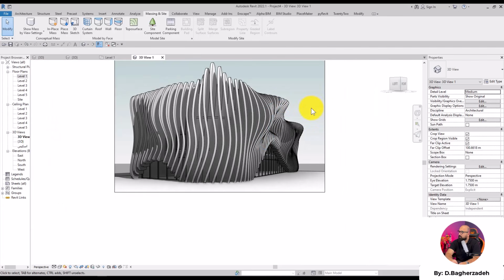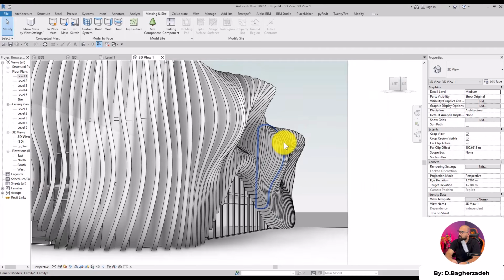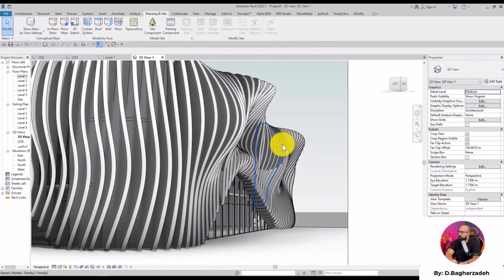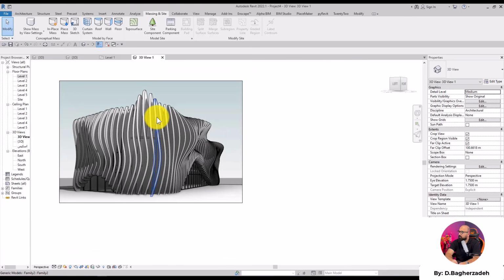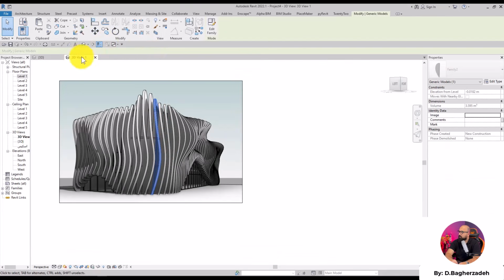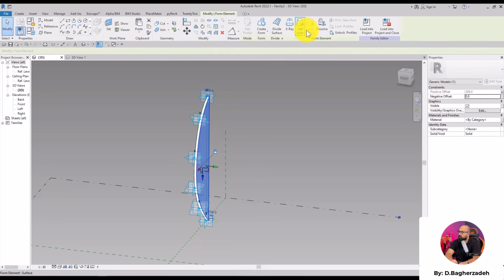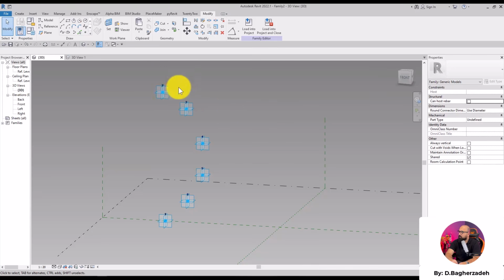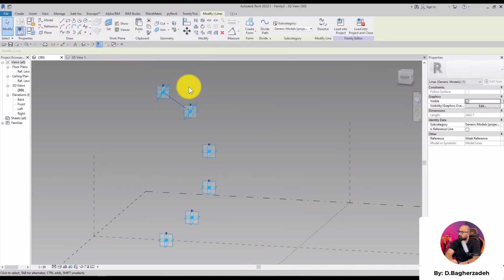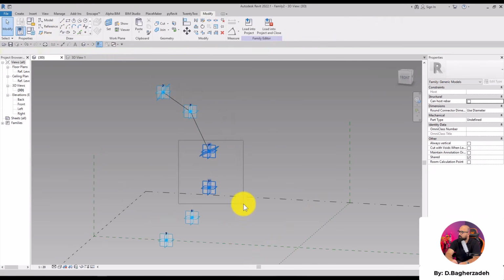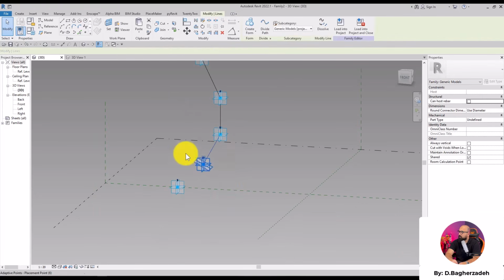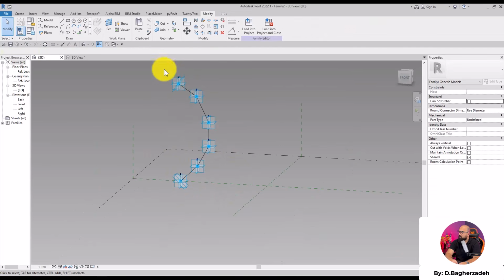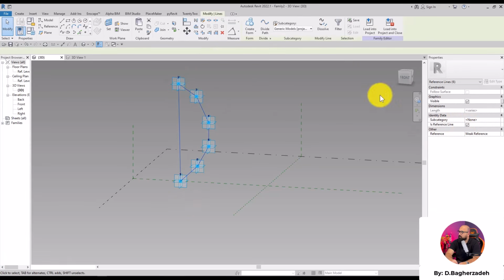For the second method, guys, I want to have the same form again, but this time instead of this curved shape, I want my form to have this angular shape to it, okay? For creating such a form, I need to go back to my adaptive template again. And this time, instead of using a single line for connecting all of these vertices, all of these adaptive points, I need to use separate lines. And well, obviously, by doing this, instead of creating a completely curved form, we'll get an angular one. All right, let's see how it goes.